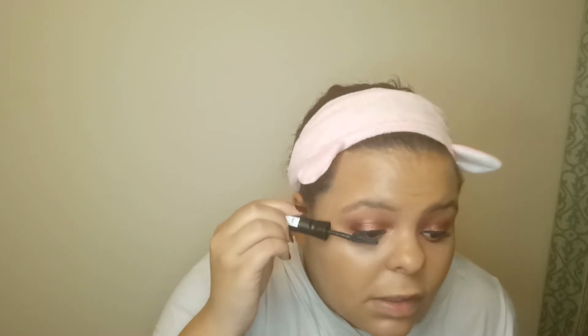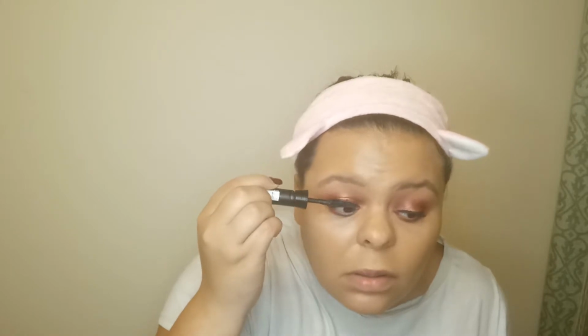This mascara is looking good. I haven't even really dipped it back in the mascara pot. I'm just coating and coating it while I'm talking, and trying not to notice how the other ones are looking annoying. Can you tell? The left eye. It's probably not that noticeable to you guys, but to me, I can see where it's not lifting and it's clumping on this side. I will start doing like 350 layers.